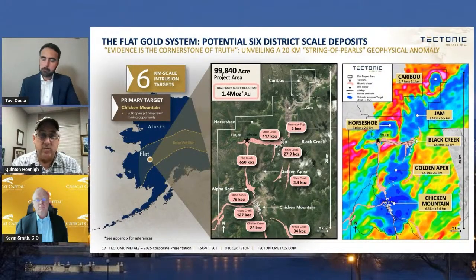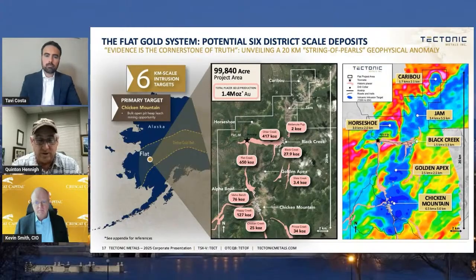That's exciting. Okay, we know there's a bunch of reduced intrusions here that are kicking off gold. Has this thing been thoroughly explored? No, not at all. That's 20 kilometers or something, I think, from north to south. It's barely been scratched, but the company is giving it an aggressive test this year. They started drilling earlier. Thank you very much for starting in June and not the end of August like they did the past 2 years. And they're giving it heck.